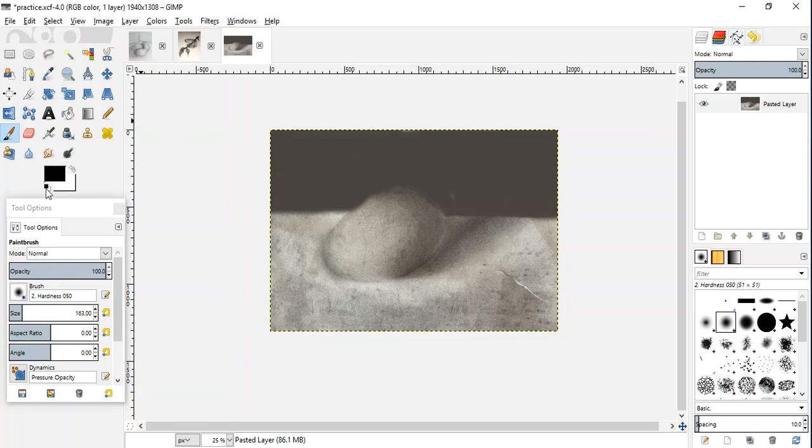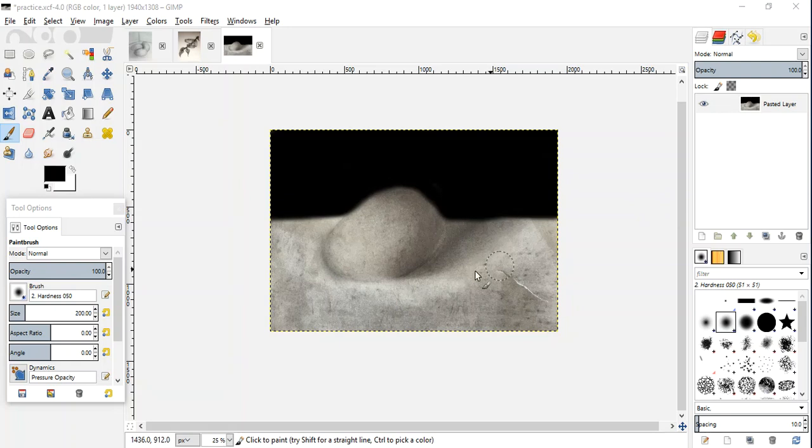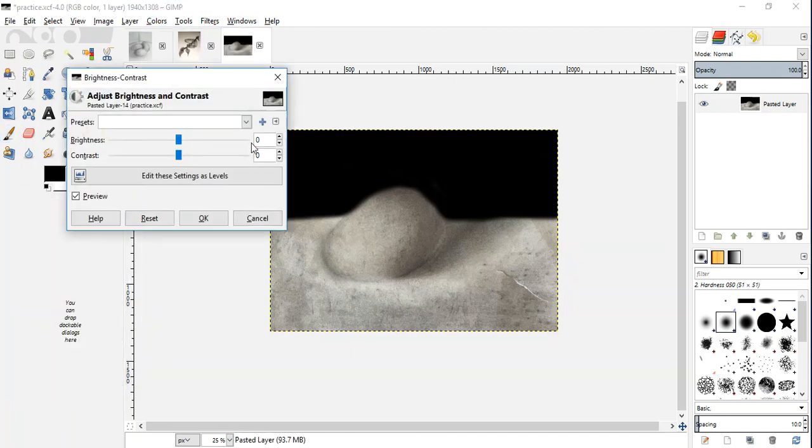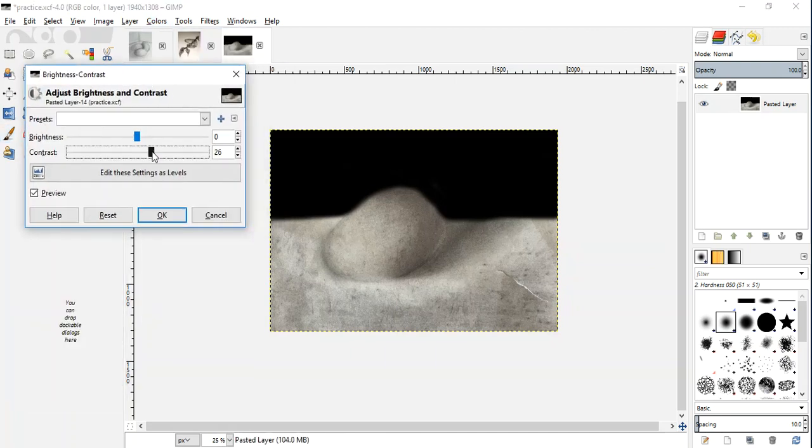So I'm just going to go ahead and click on this black right here, and let's see what happens when I actually have a black background. Okay, I start to get a little bit more of a visual snap, which is what we're going for. I'm starting to get some more contrast. Okay, I'm going to go ahead and just play with the brightness and contrast now that I've got that black background in there, and I'm going to see if I can make this egg pop.